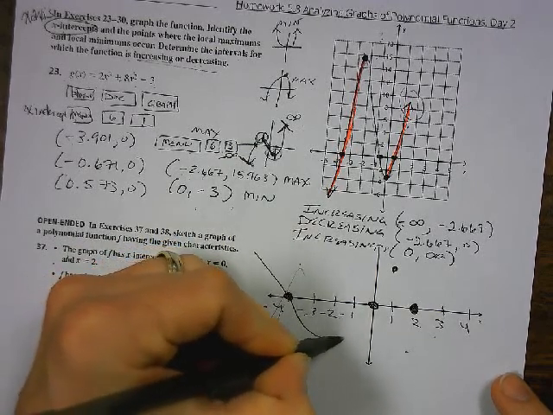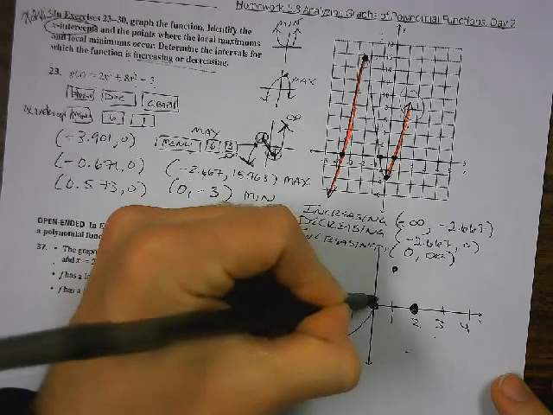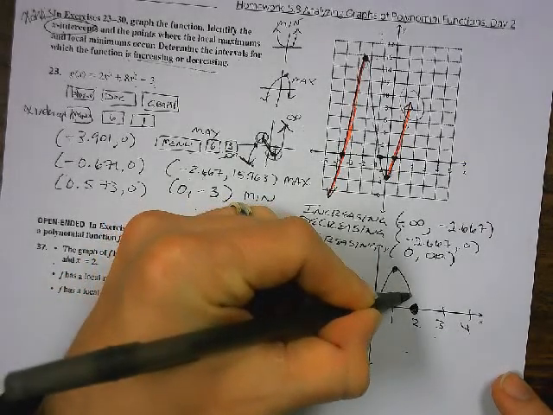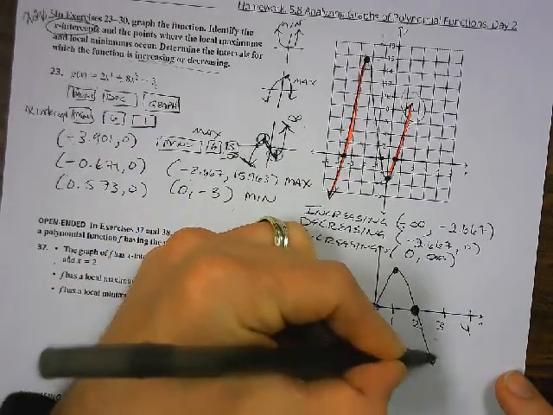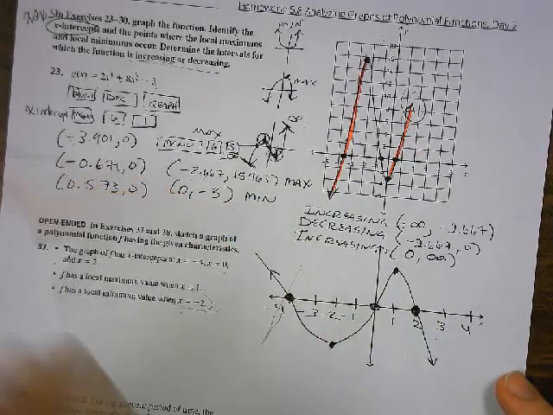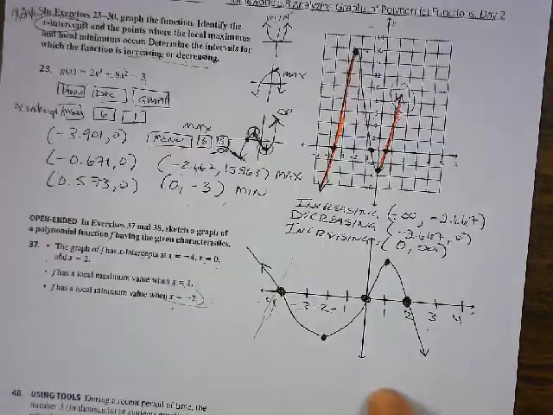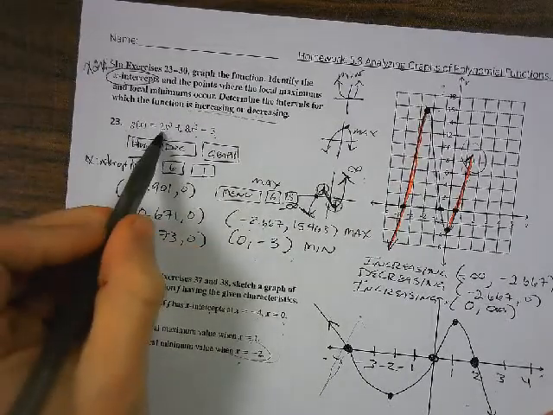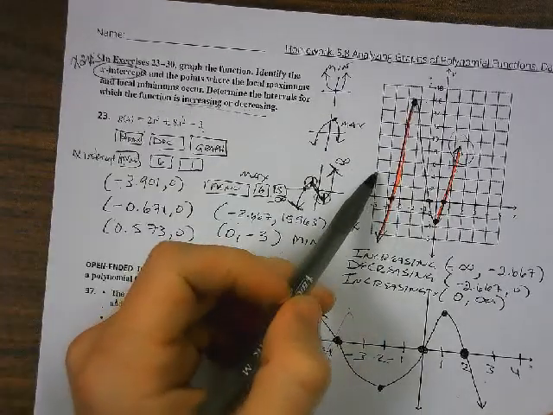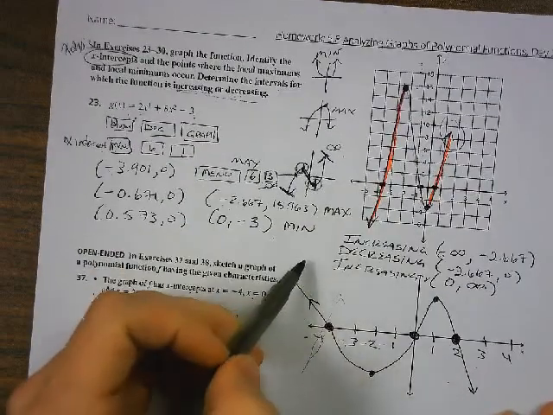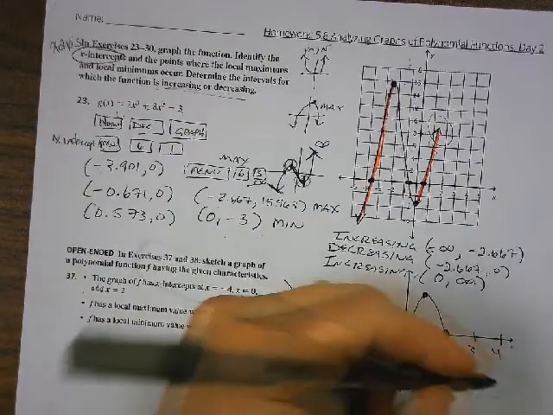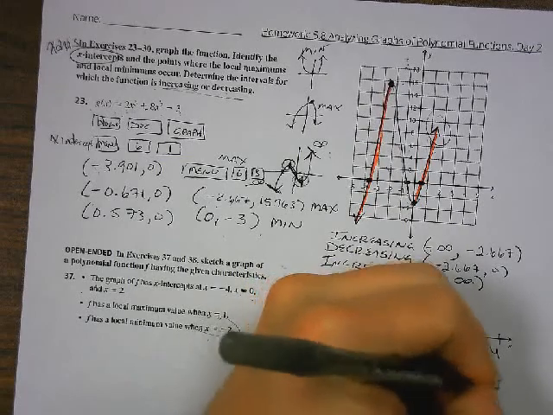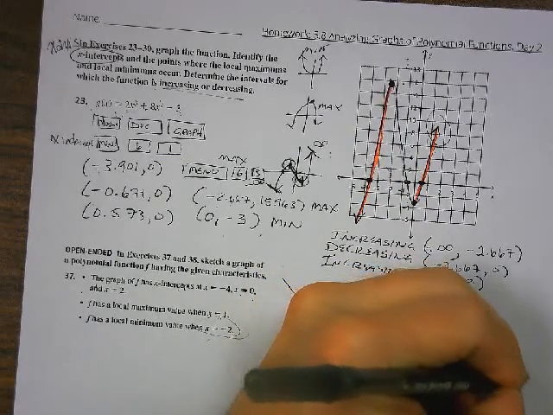Alright. So now this function is actually really strange because it does not look like our normal cubic over here. You see y equals 2x cubed. In this cubic, it starts low and it ends high, but over here it starts high and it ends low. So the parent function for this, y equals x cubed, must have been reflected. This is a reflection that's going on here from this parent function up here.